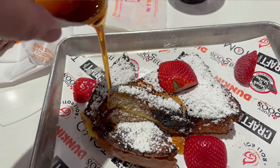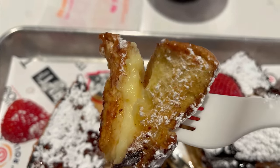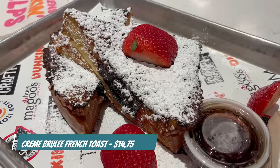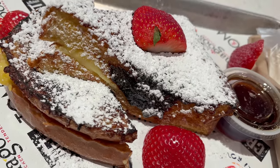Next up, let's try this creme brulee French toast. Going to get some maple syrup on here. Nice layer of powdered sugar on top. You can actually see that creme brulee custard in the center between these two slices. Smells fantastic. That's very tasty. The French toast portion itself is decent — it's got a nice thickness — but it's really the custard that's the main star. They did a nice brulee job on it; you get that nice candy layer. I do wish the seasonings for the French toast were a little more robust — a little more cinnamon, a little more sugar. Really all the flavor is coming from that creme custard, and the French toast just kind of seems to be a vessel.